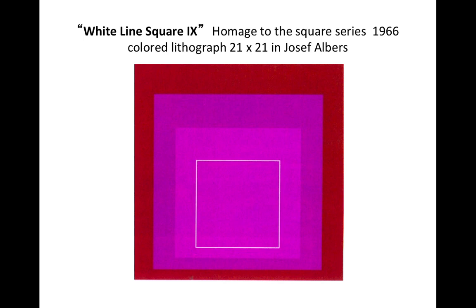Here we have Josef Albers, whose main thing was the shape. He used the same shape motif for a series of paintings, probably hundreds of paintings, just dealing with the square. He's the father of color theory. So he did many color combinations to show how colors work with one another. Here, these two colors are analogous to one another. They're close to one another. It's just one value step, a purple and then a lighter purple.